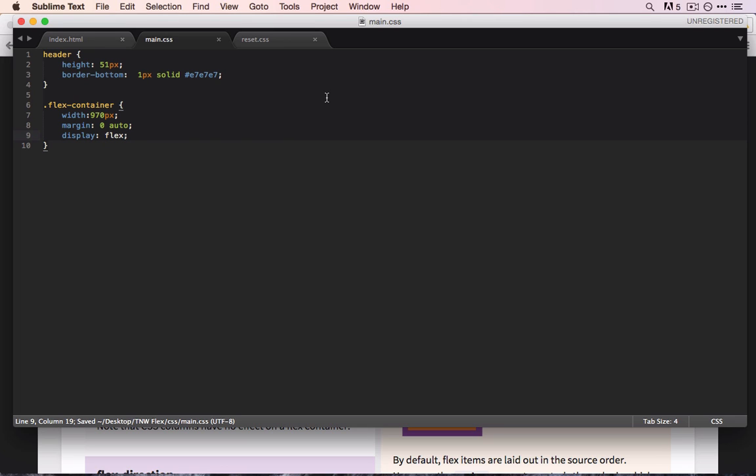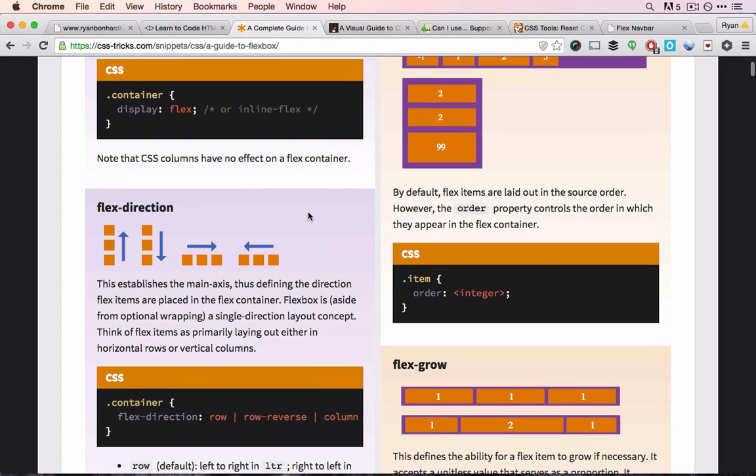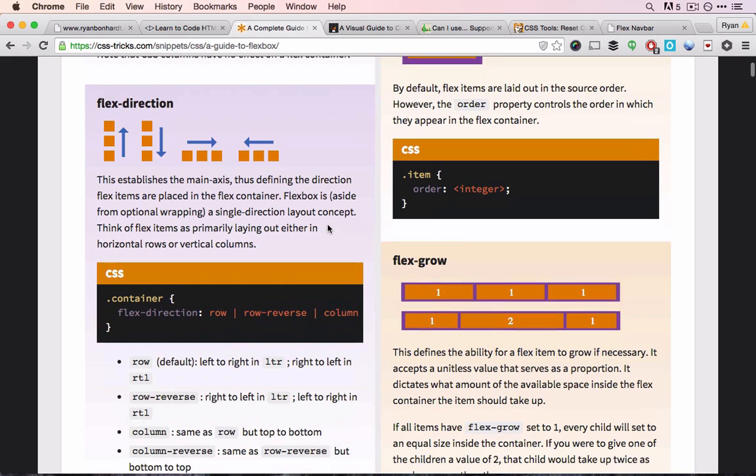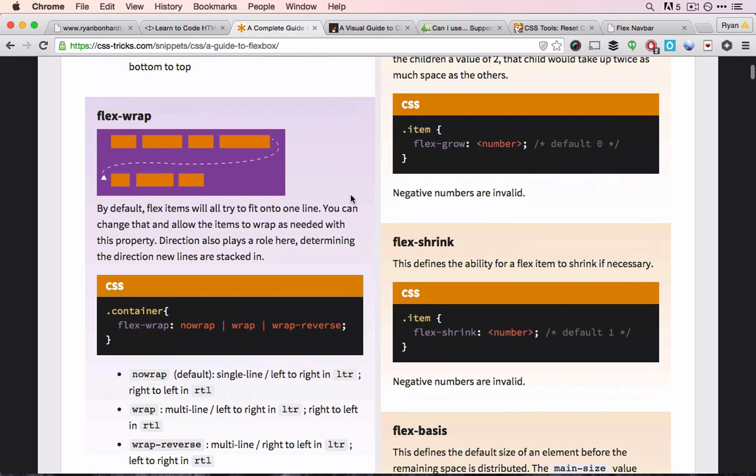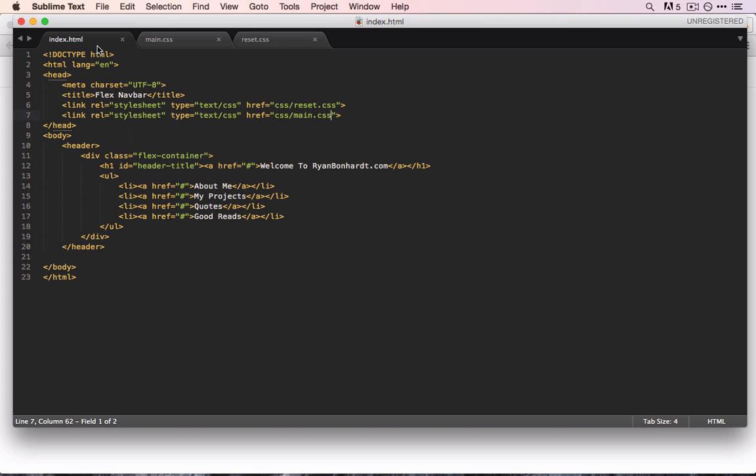And now you'll see when it displays flex, the flex direction is default row. Now that we have that saved, we're going to go over here, reload the page, and you're going to see them in that flex direction default row. You're looking at the div class flex container, which is the parent element, and then the two child elements are the H1 and the UL. Those are the two displayed in a row. This UL is still stacked because the list items are block elements, so they're still on top of each other. We'll fix that with flex as well in a second, but for now, that's step 3.